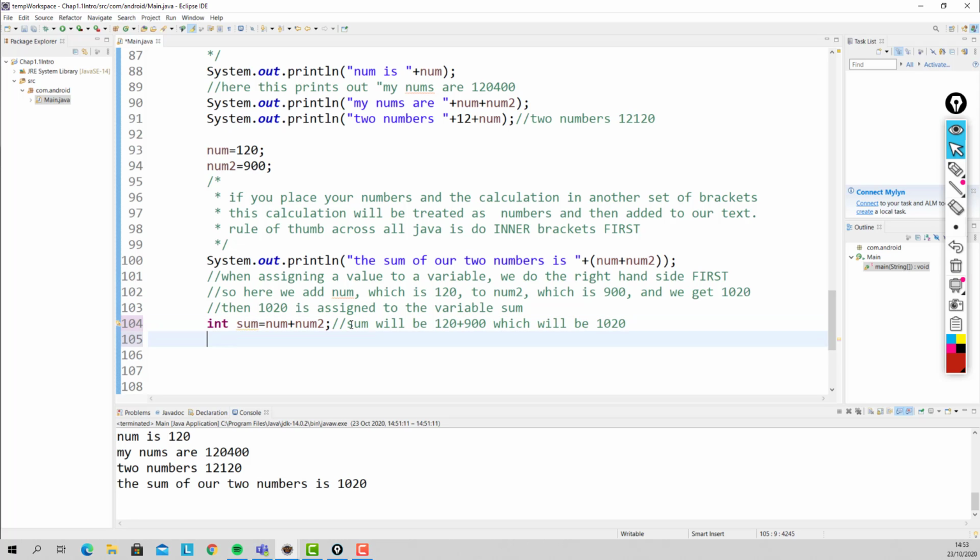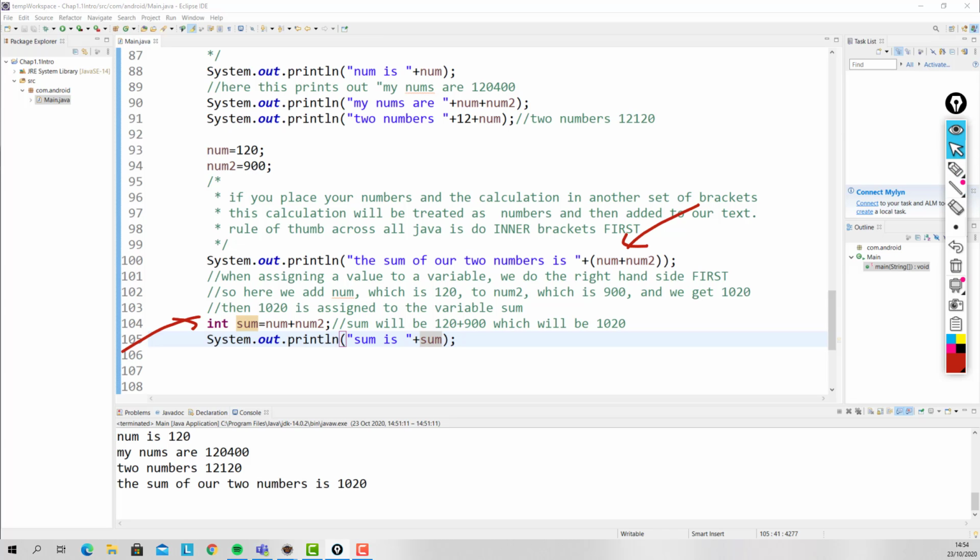And so then if we just want to print off the sum, we go "sum is" plus sum. It's neater than using that. You can use that, but I think that's slightly neater. It's up to yourself if you want to use that in the future.